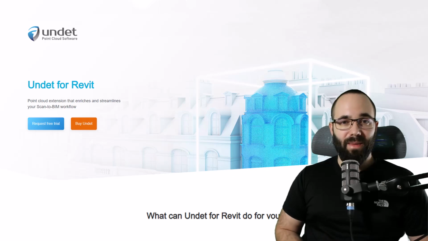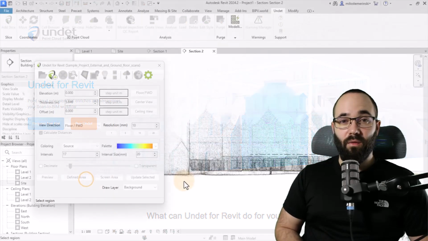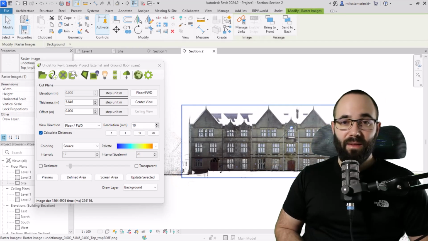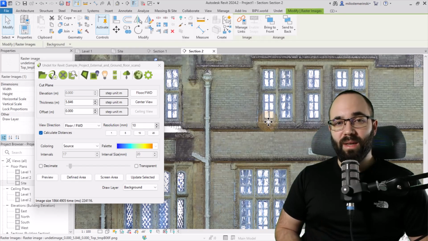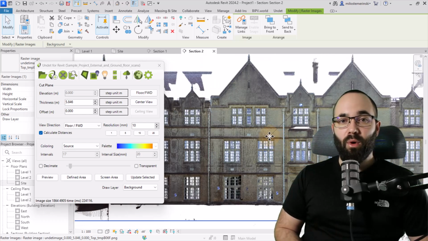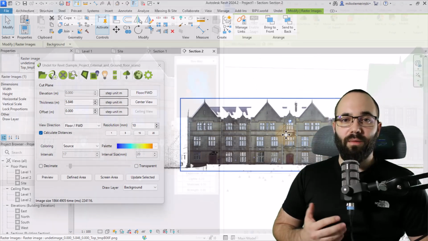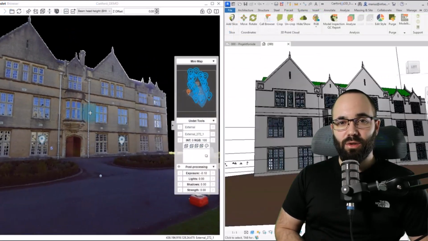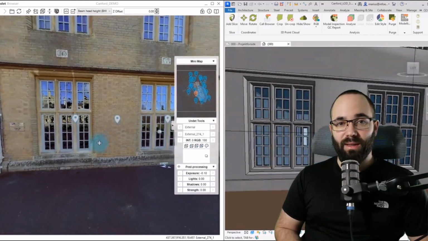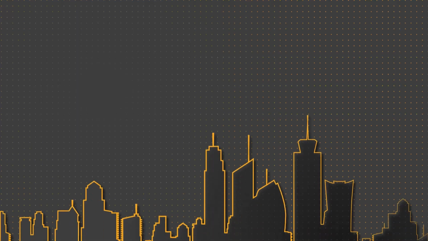In this video, we will be exploring the UENET plugin for Revit. We will be using it to manage point cloud data efficiently without overwhelming Revit or my computer. We will pull data from the point cloud, integrate it into our views, and use the specialized tools to quickly generate a Revit model from a point cloud. Let's go.